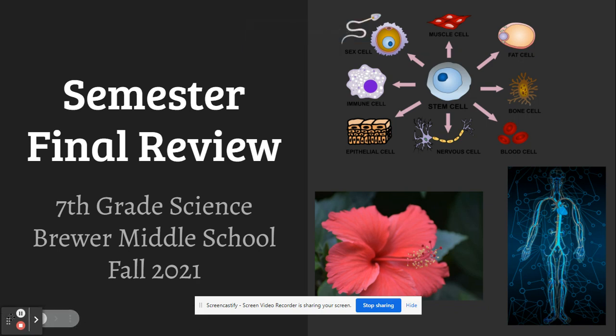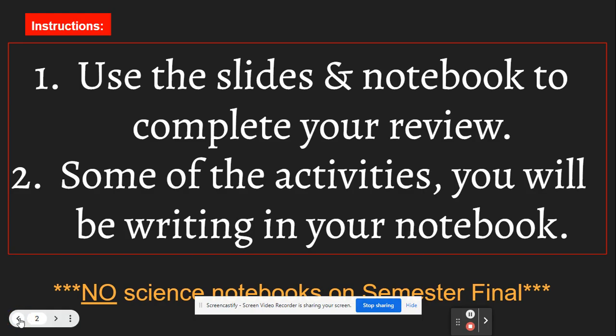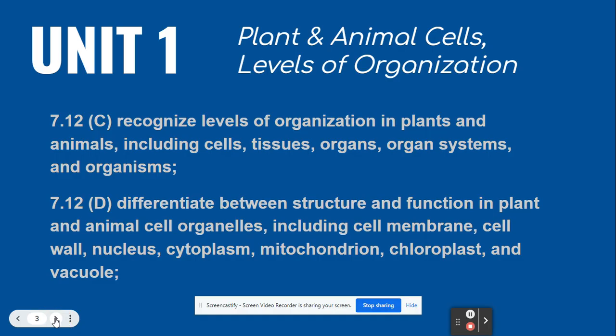Okay, we're going to be going over our semester final. So we're going to go over everything that we've covered the first semester. Let's go back to the instructions. Use the slides and notebook to complete your review. Number 2, some of the activities you will be writing in your notebook. Remember, on your semester final, you cannot use your science notebook.